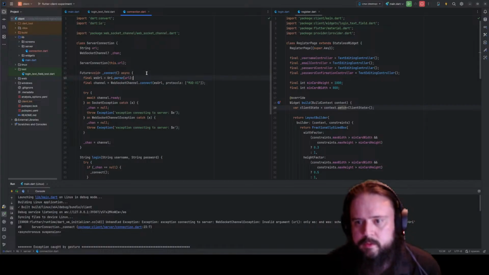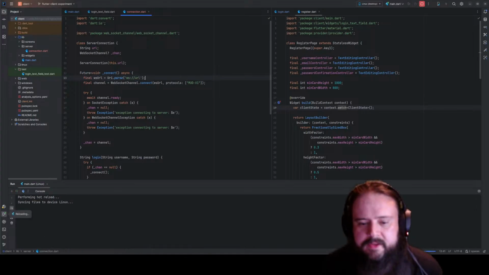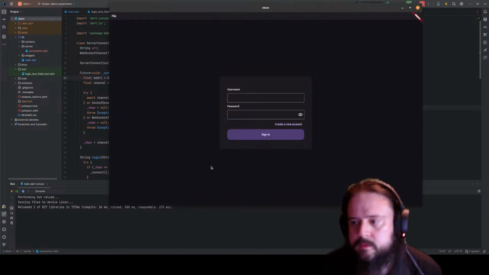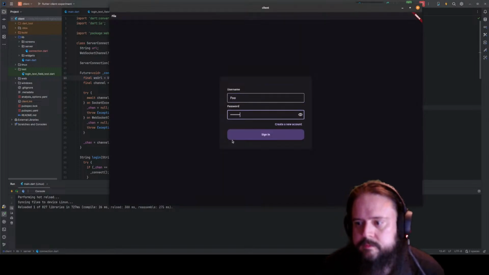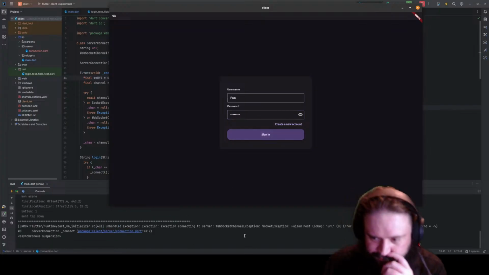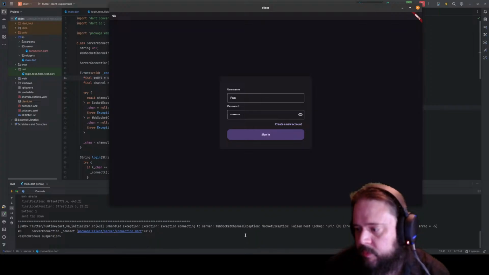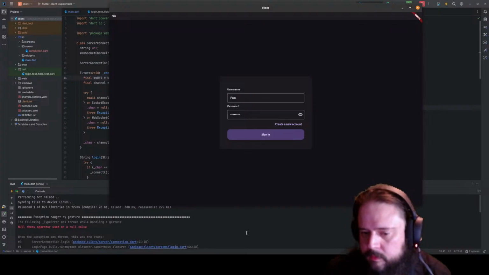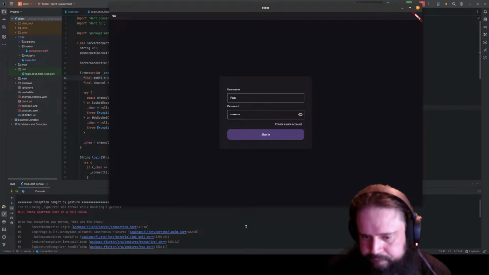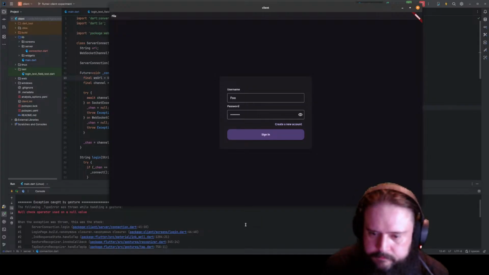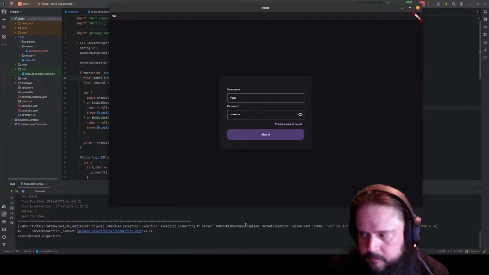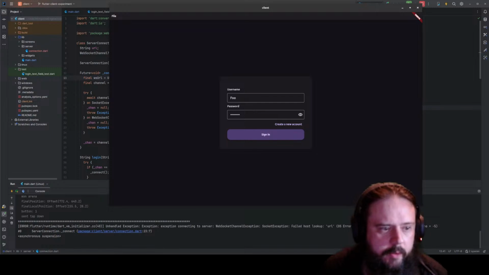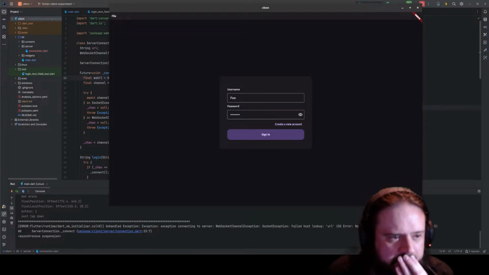URL. We need to do something like that. No address associated with host name. In the Go version, double check here.